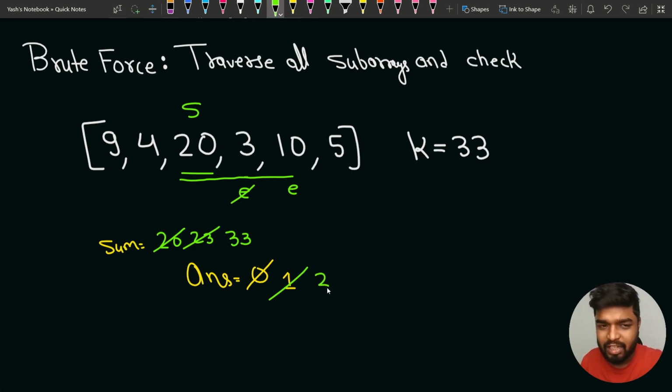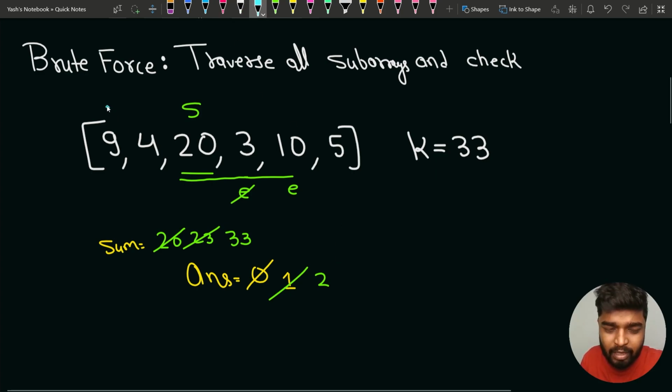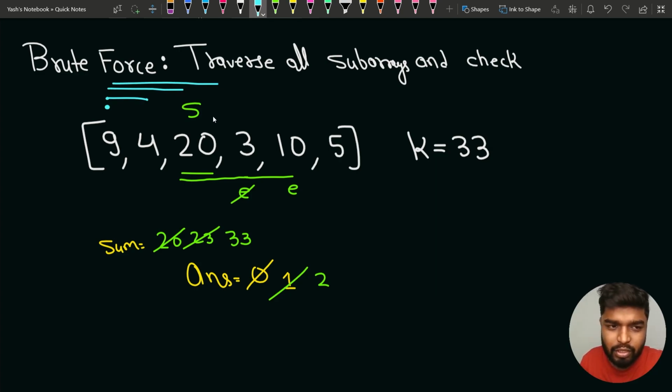And this way you will keep on checking. So basically from every starting index, you will explore all the subarrays. So you can see here, if I started from the 0th index, I'll explore the subarray from here to here, then from here to here, then from here to here, here to here, and so on and so forth. So basically I need another pointer e also. So you can say that I need two different loops. You can say those loops can be i, j, or those loops can be S and E loops. So by doing this, I can explore all these subarrays.